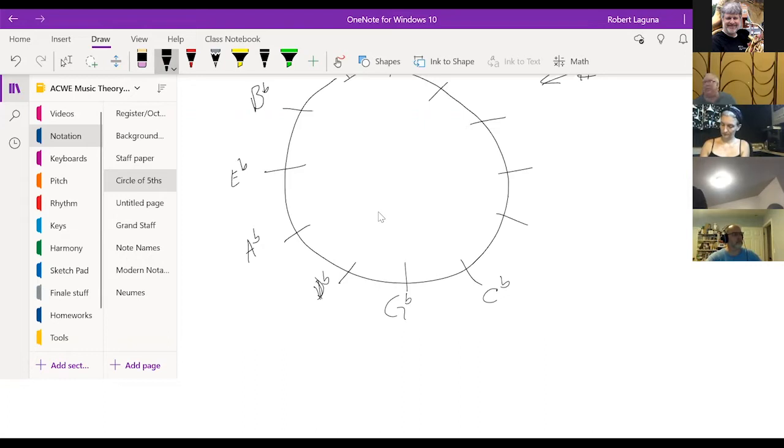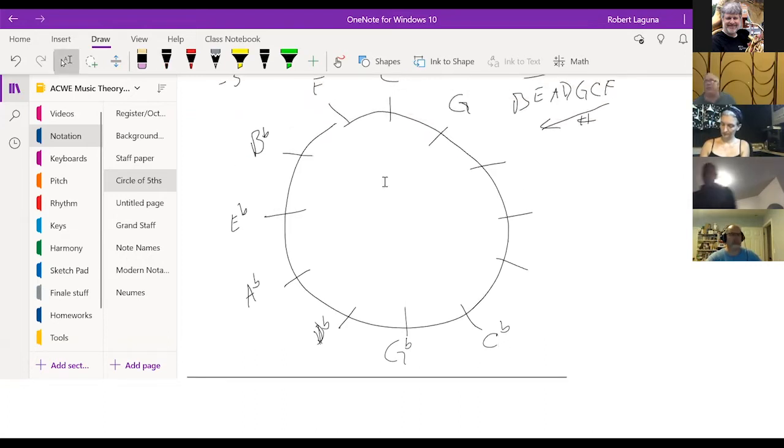So that means that if I'm looking at this whole system, on my flat side, F major has one flat. Which one? B flat. B flat major has two flats, B and E. E flat major has three flats, B, E, and A. I'm sorry, E flat has four flats, B, E, A, and D, and so on. And that finishes out one flat, two flats, three flats, 4, 5, 6, and 7 flats. It makes sense that C flat would have 7 flats, meaning that everything is flat. And it makes sense because C natural has no flats and no sharps.